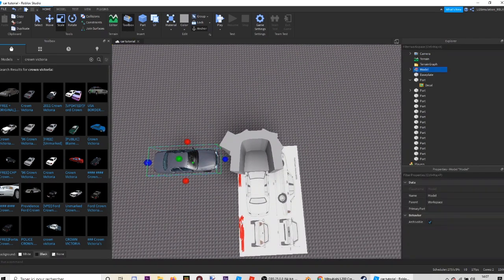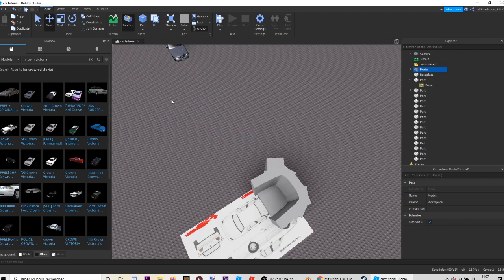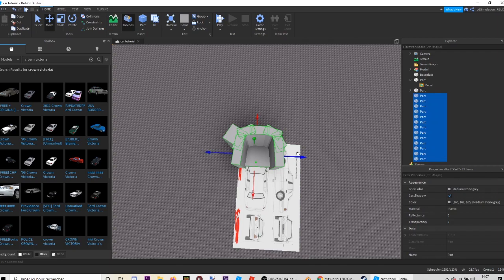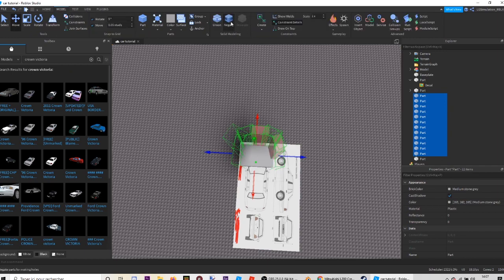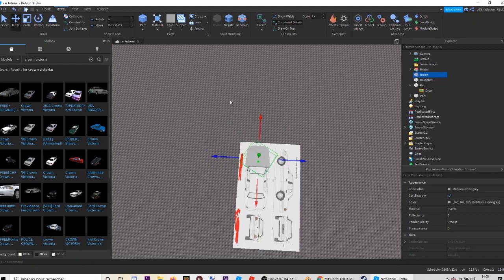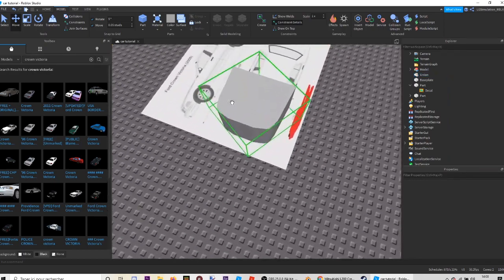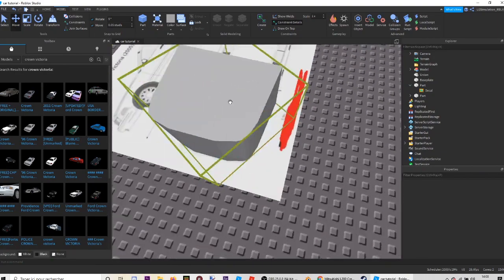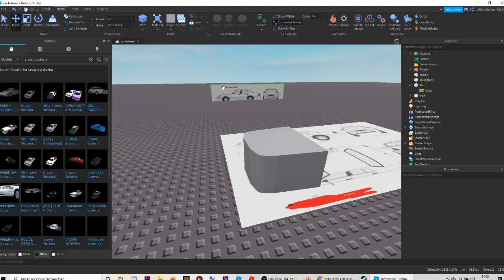Next, you're going to put all the spare parts, like this car here, away. And you're going to select everything, and then hold Control and click on the center block to deselect it. Next, go up to Model, Negate, and press Control whilst having these blocks selected. Click on the center block and then click Union. And there we have our center, we have our car front there. So that is the first part of when you're going to build a car.